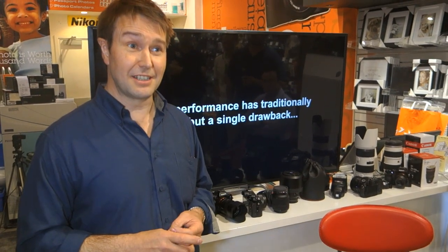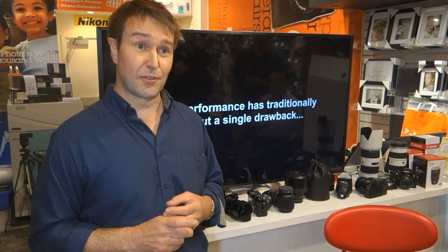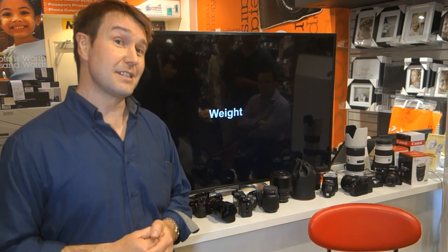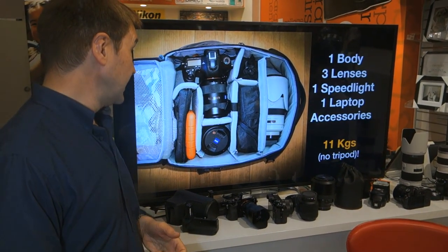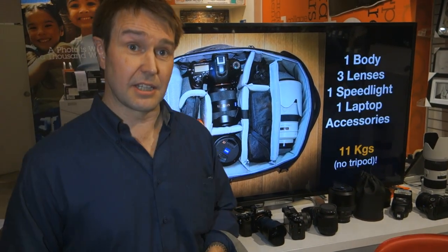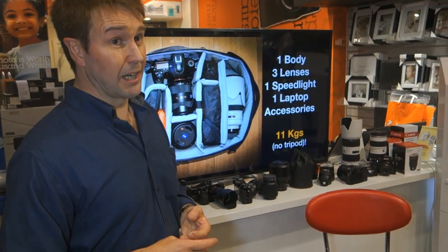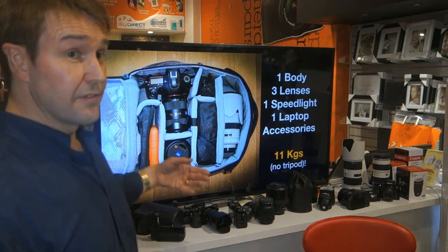Okay, so am I happy with my A99 alpha lenses? Well, it was a big step up from my D700, but all of that performance has a drawback, and that's why we're here tonight, because that drawback was always weight. Okay, and so here is my backpack, a very light backpack. I've seen a couple of carry-on pieces of luggage which are 3.5 kilos empty. If you're flying Virgin, that only leaves you 3.5 to put in the bag. This bag is probably only a kilo, and by the time I've packed it up with a couple of lenses, a flash, hard drive, and my laptop, it's weighing in at 11 kilos, which is 4 kilos overweight for Virgin and 1 kilo overweight for Qantas.